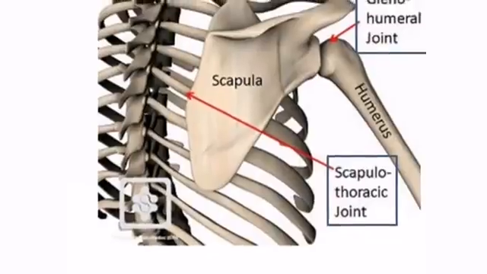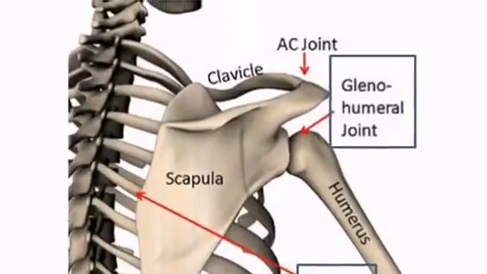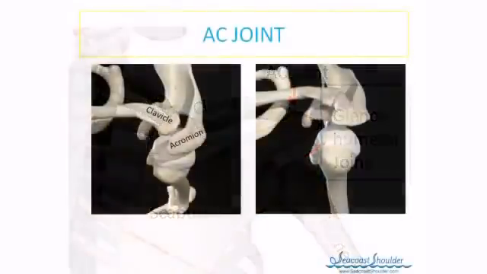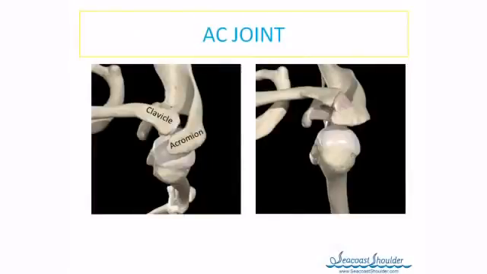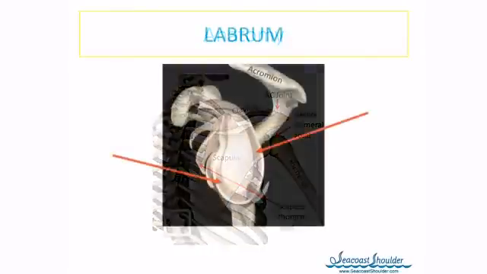The AC joint is a little joint on top of the shoulder. It is formed between the articulation of the top of the shoulder blade called the acromion and the clavicle. And it is a joint that is commonly arthritic in people over the age of 30. It's not a major player in causing pain, but it can be a frequent cause of pain. But when I say it's not a major player, the pain from the AC joint can commonly be treated with a simple injection of cortisone.